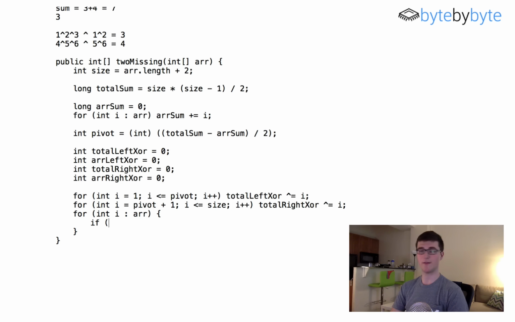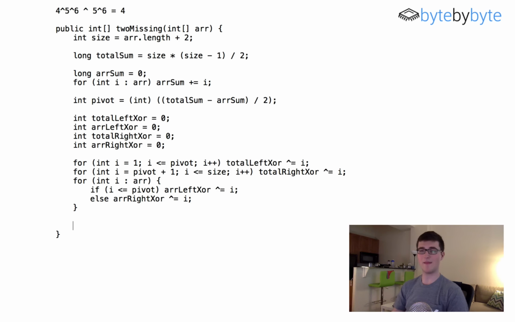So I'm just going to say if i is less than or equal to pivot, r left XOR equals i, and else r right XOR equals i.